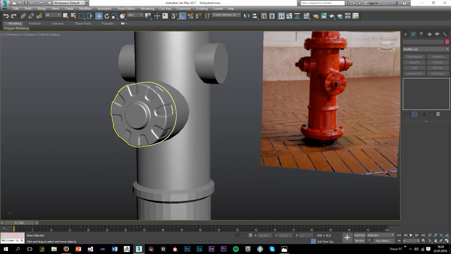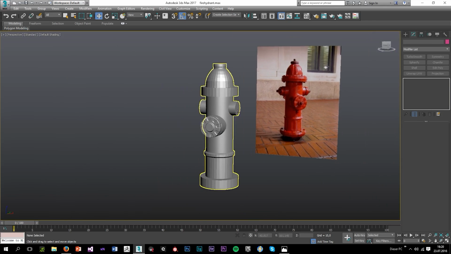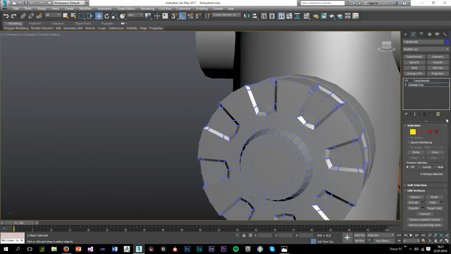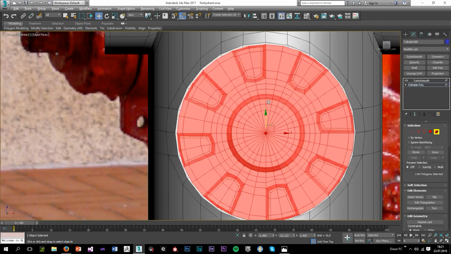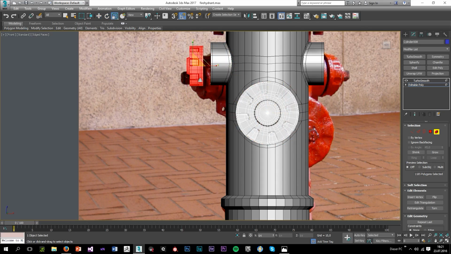So what I can do now is I think these are the same, just smaller. So what I'm going to do is take it, rotate it, and just copy paste it.